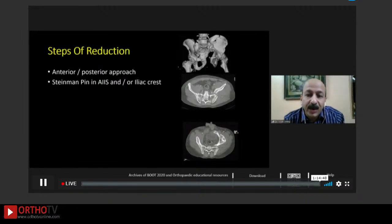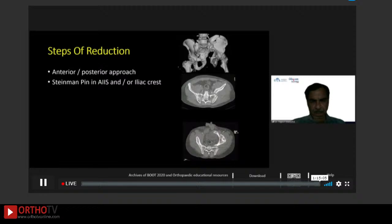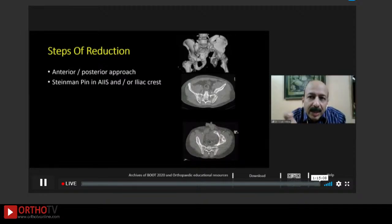the vessels if we have any problems. And we went about fixing that from the anterior side, putting in a Steinmann pin at the inferior spine or the iliac crest and just lifting it up, making sure it is not rubbing the sacral ala. Because if it rubs the sacral ala while reduction, it is going to cause damage. What is crucial is that the ligaments out there, the sacrotuberous or sacrospinous, may not be broken that much. And if they are not broken, if it is an old fracture, to reduce that is going to be very difficult for us.